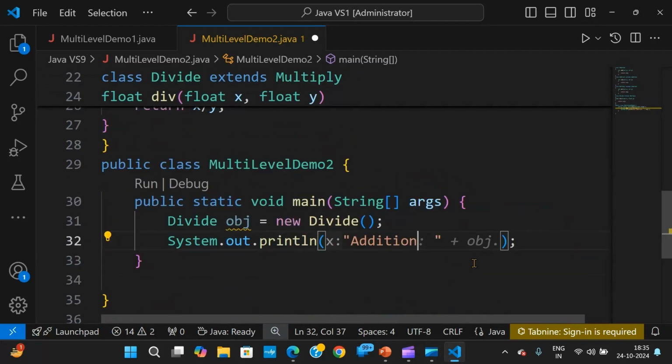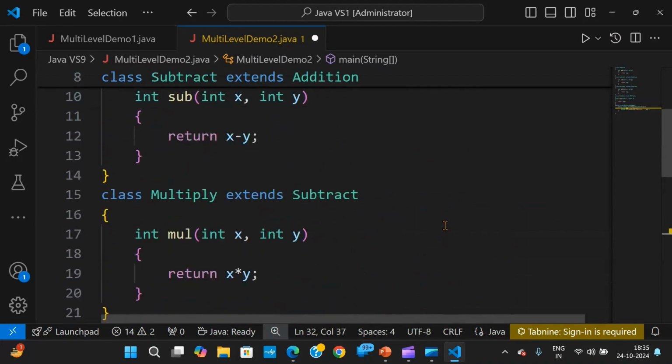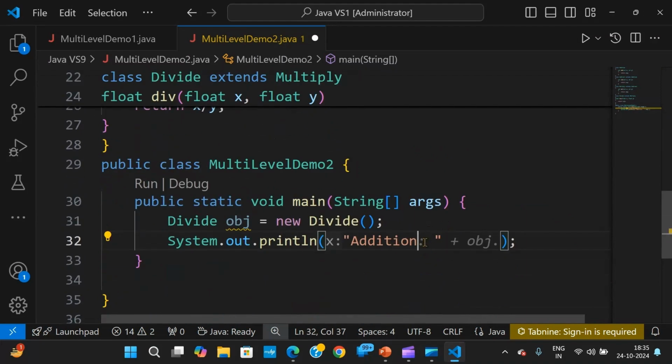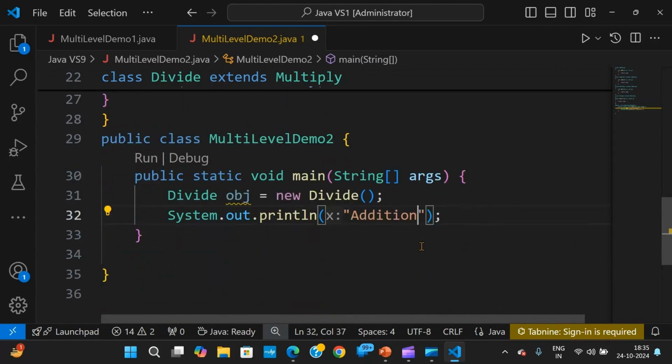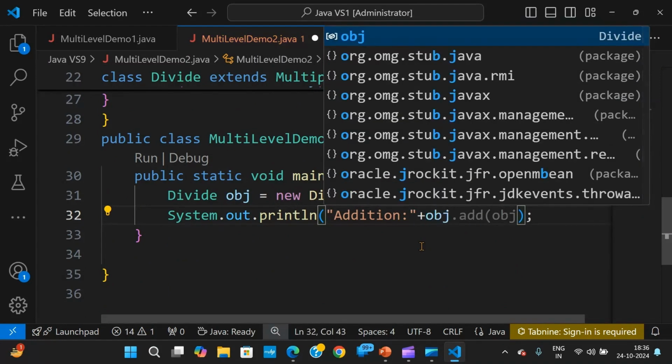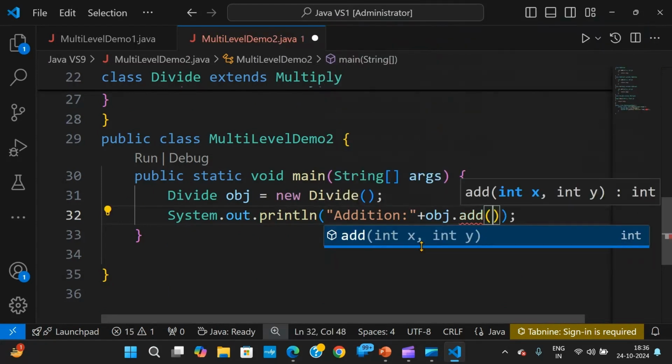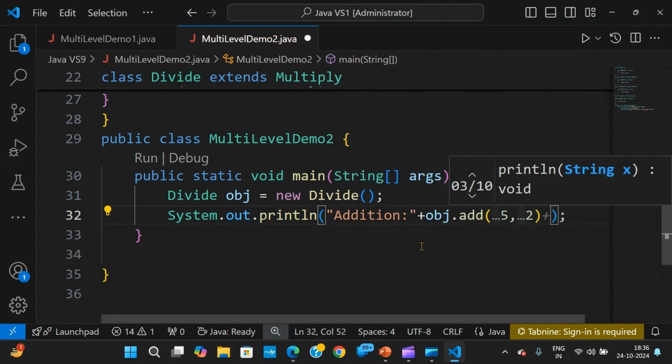Now I need to pass the values. Okay, so once I create the object, I need to pass them. So I'll write Addition concatenated with obj.add of 5 comma 2.